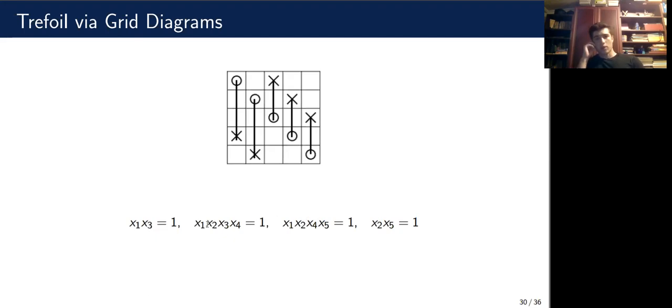With this set of relations, I can express x3 as the inverse of x1, and then I can use that to express x4 in terms of x1 and x2, and then x5 in terms of x1 and x2, and that is the only remaining relation. Applying those will give the same result, and I can name the left hand side A and the right hand side B, and the resulting group will be the same as expected.